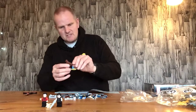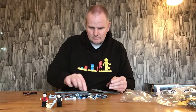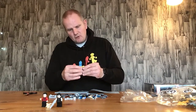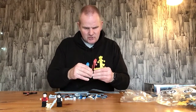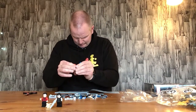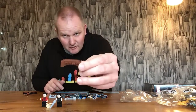So we've got those pieces going on there. Then we have a 4x1 flat piece and two of the mini roofing pieces, or the cheeses, in the same brown colour. So that's what we've got so far for the weapons rack.